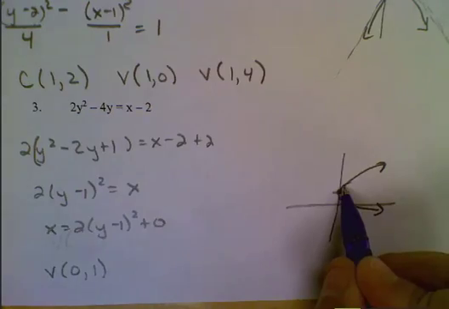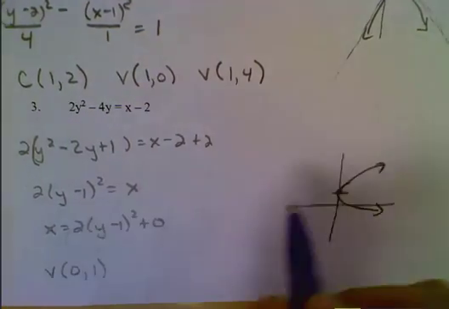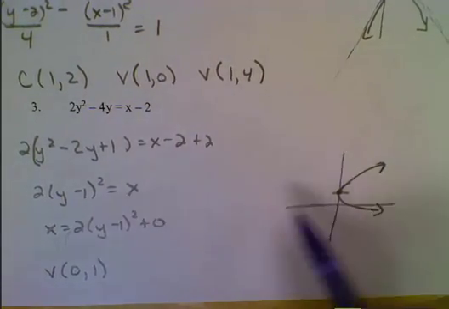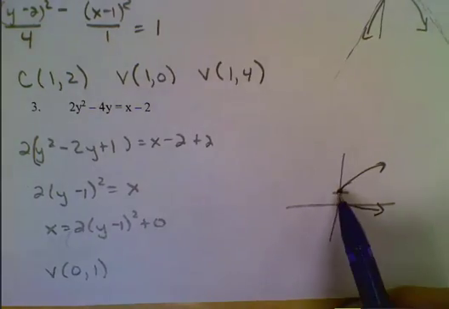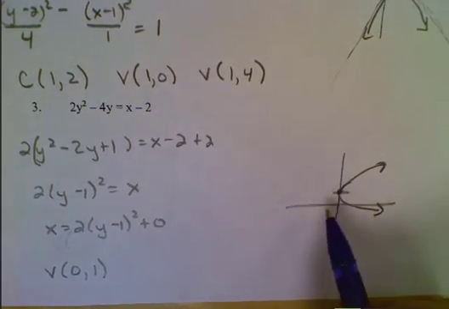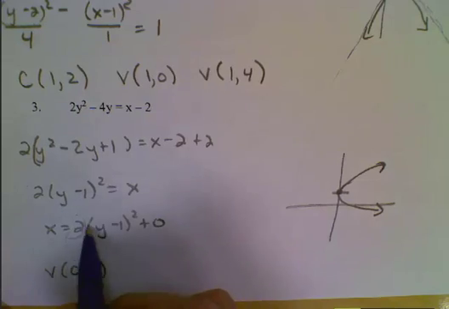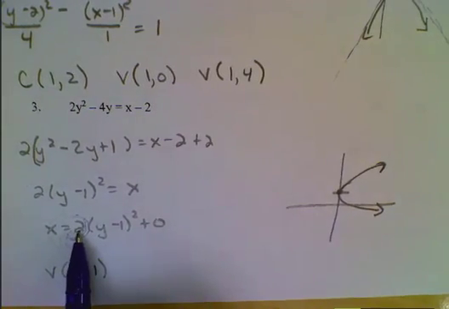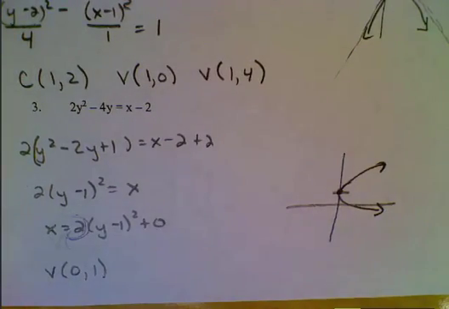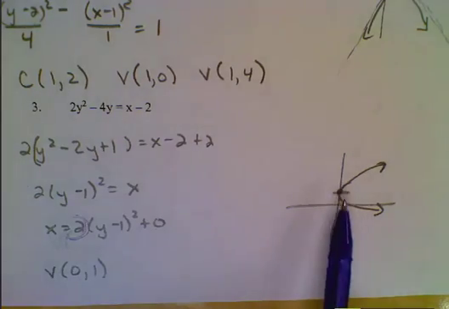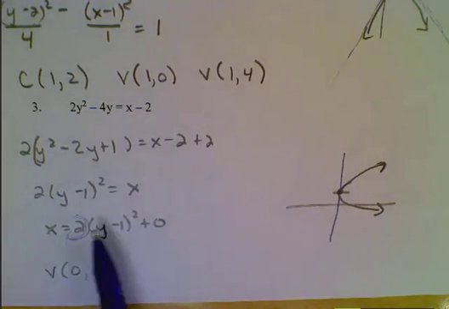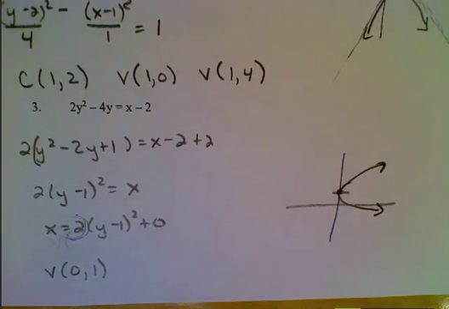So (0, 1). If this is a positive, it's going to open right, because the y is squared. If it was a negative, it would open left. And by negative, I mean this 2. That coefficient, if it's positive, it opens right. If it's negative, it opens left. And again, it's sideways like this when the y is squared and the x is not. All right, and then I'll make another video for the back page.